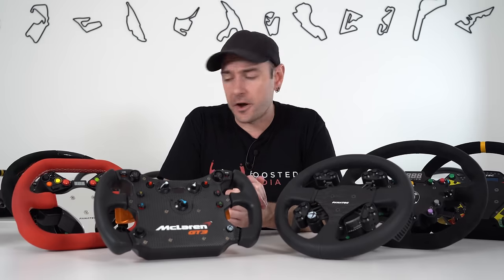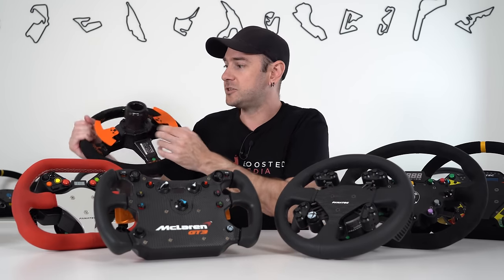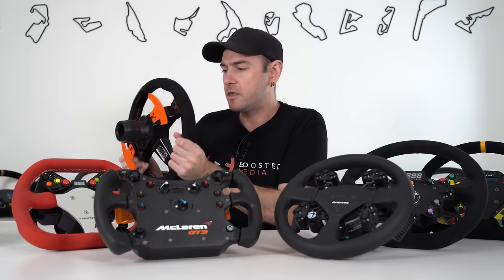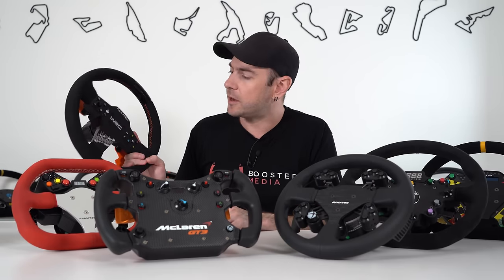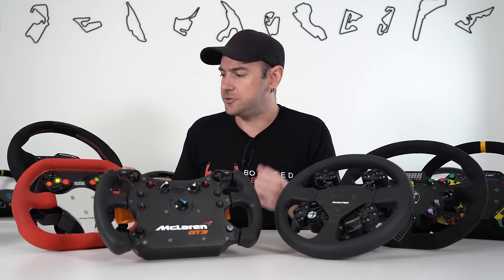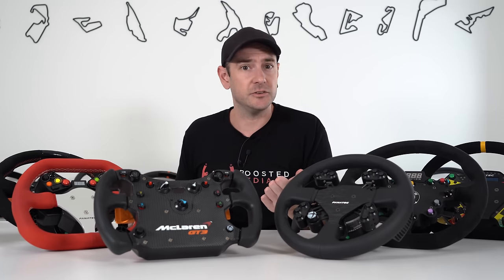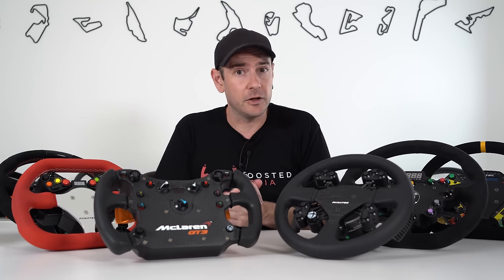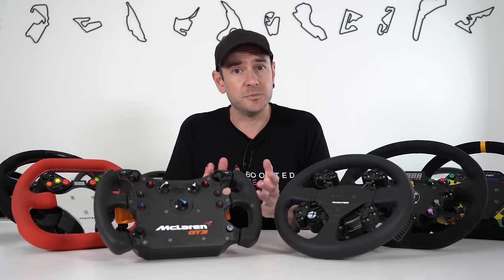Now, another important thing to note here is that although the WRC and BMW wheels do still have that same removable quick release, those don't give you access to full torque. So if you do purchase a WRC or a BMW wheel, you're not going to have access to full torque mode on the DD1 or DD2. Not a problem on the current ClubSport wheelbases or the CSL DD or GT DD Pro. None of those have a low torque mode, but DD1 and DD2, you will be limited to low torque. So just be aware of that.